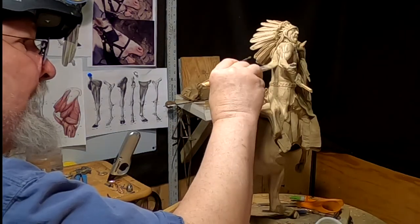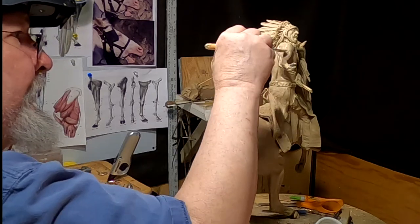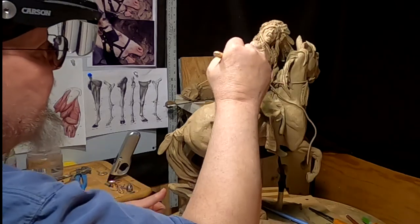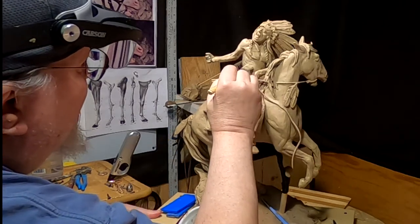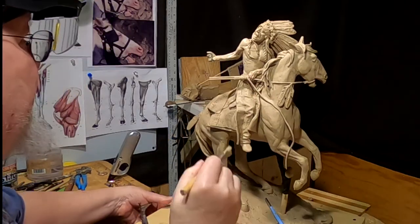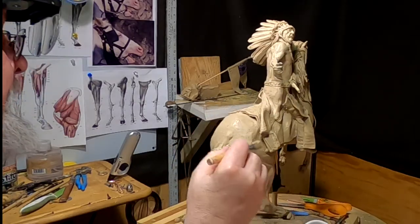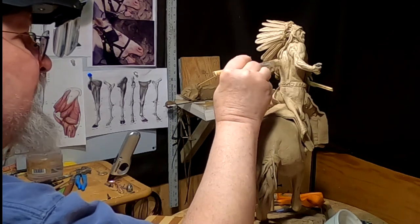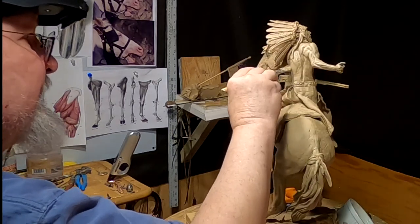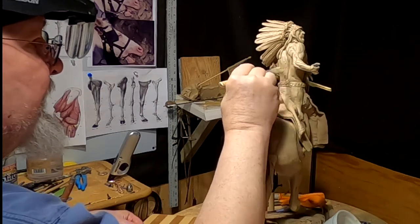I know what I need to do. I need to do a knife on him, on his belt. I'll do that tomorrow.